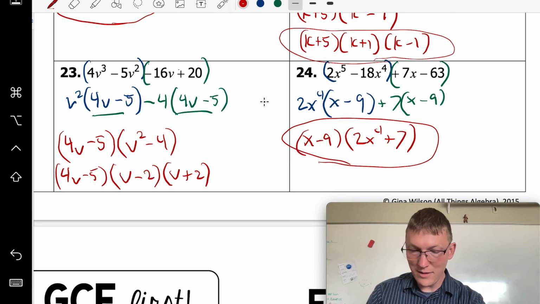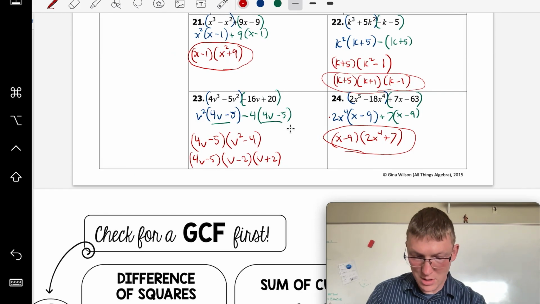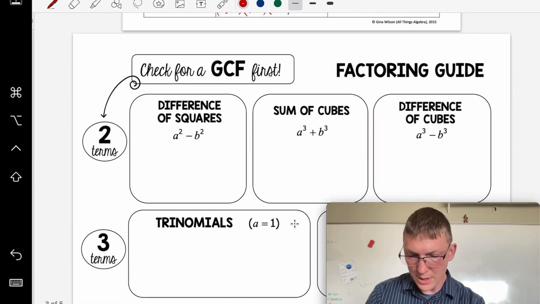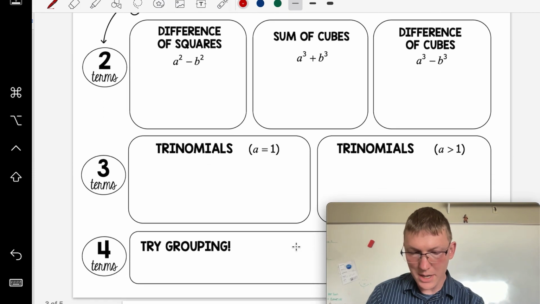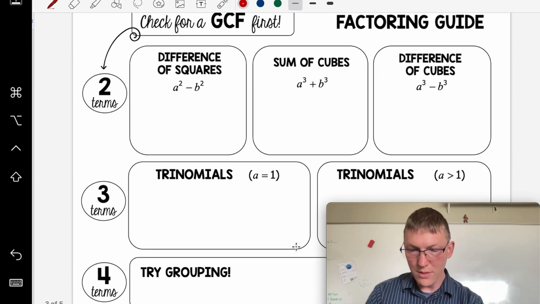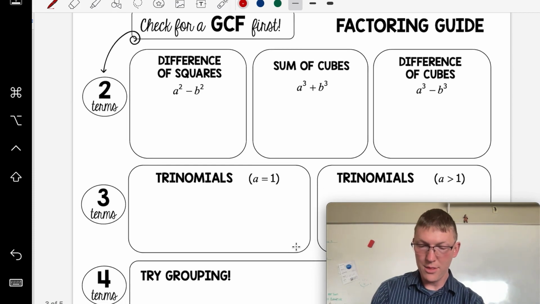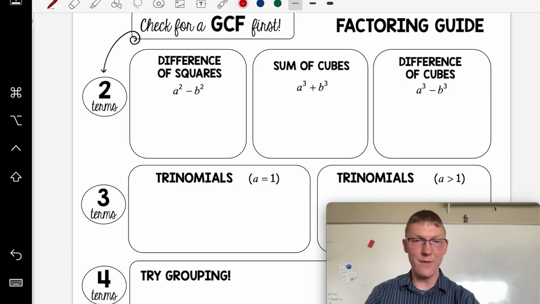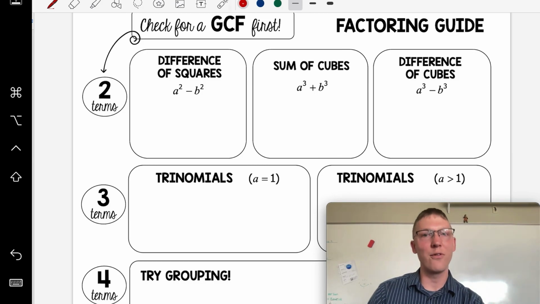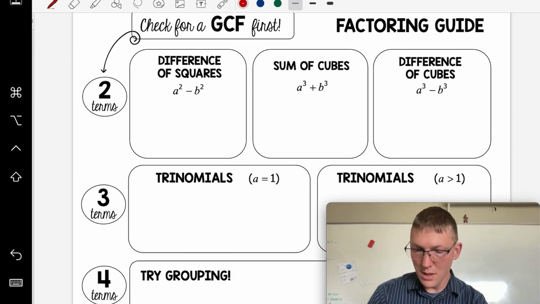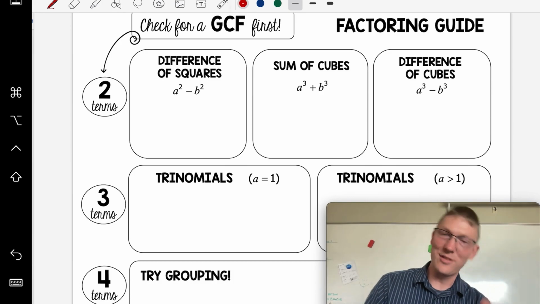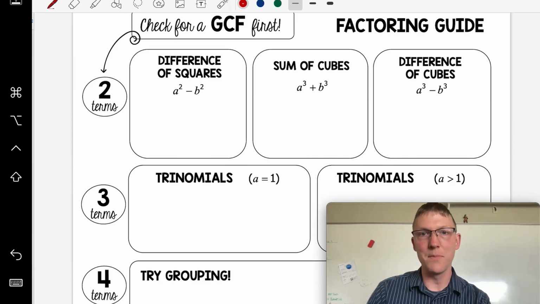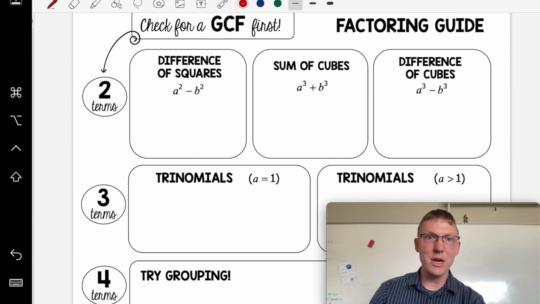So that is our factoring review. I'm going to let you know that during class, you will have time to fill this sheet out, but this sheet, I'm not going to specifically tell you how to fill it out. This is going to be your notes sheet. This sheet right here, I will let you use on a quiz and test to help you with the factoring part. But you still have to fill it out and make it your cheat sheet. So I'll have printed copies for you, hopefully. If not, then I'll print some copies off for you, and then you can use this sheet on a test or a quiz. So there you go, factoring.